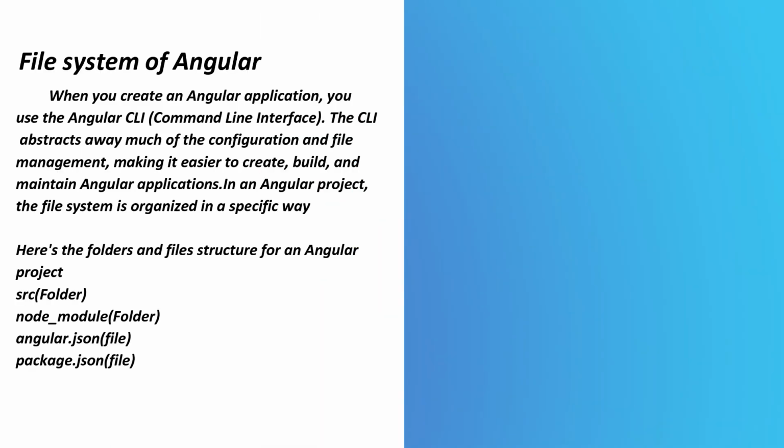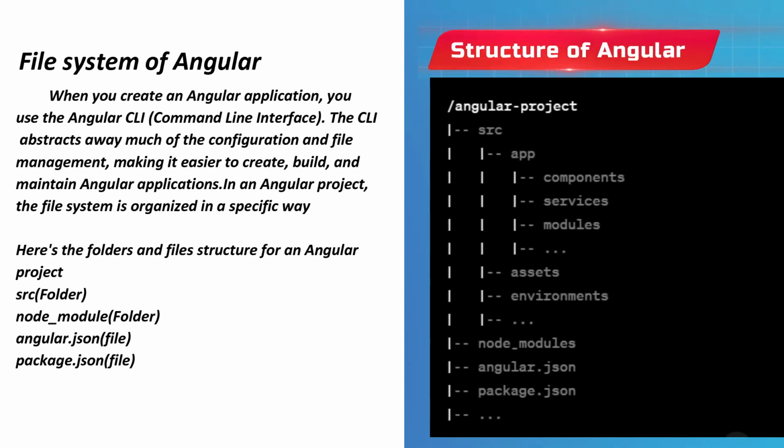File system of Angular. When you create an Angular application, you use the Angular CLI, command line interface. The CLI abstracts away much of the configuration and file management, making it easier to create, build, and maintain Angular applications. In an Angular project, the file system is organized in a specific way. Here's the folders and file structure for an Angular project.